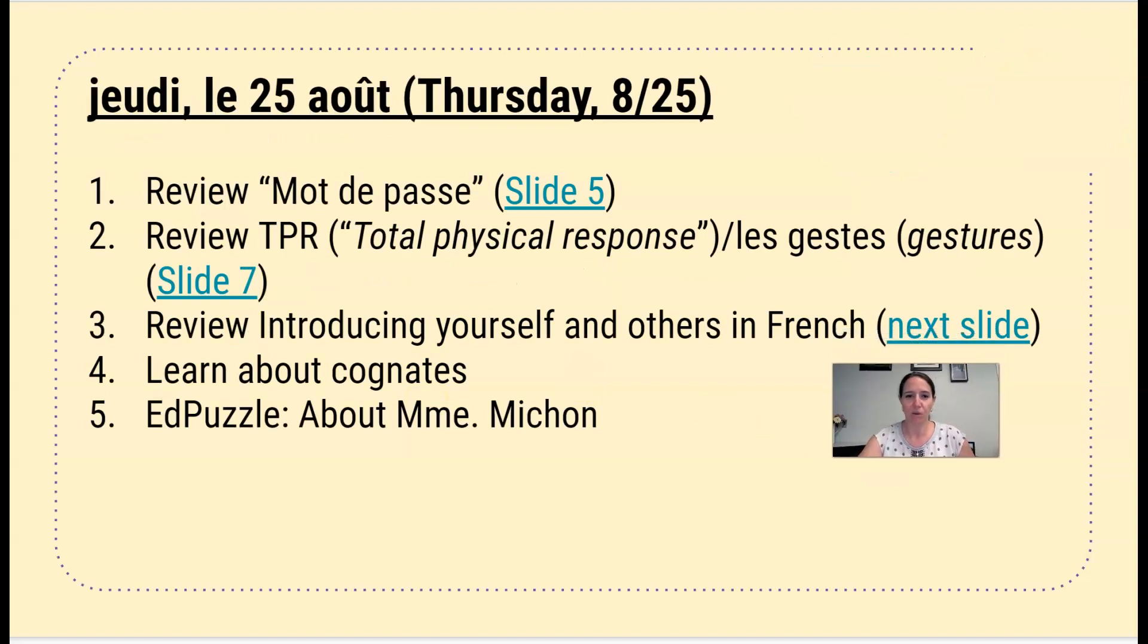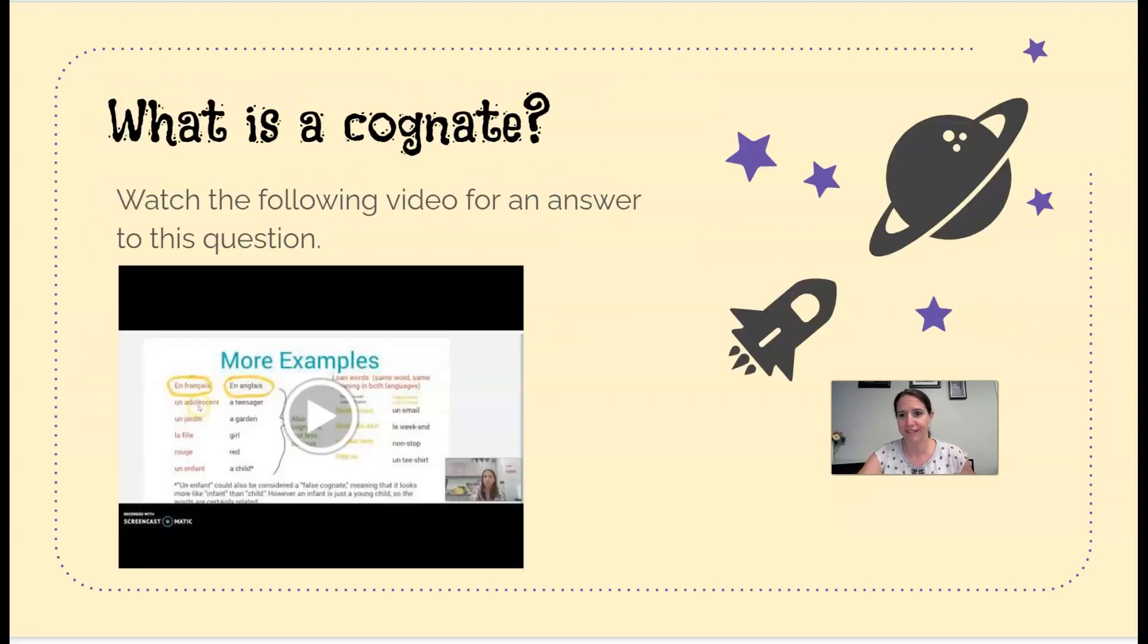Next, we are going to learn about cognates, which is perhaps a concept you're already familiar with. Basically, it's just two words that come from the same root or that have something in common historically and therefore make it easier for people who know one language to learn the other one. So the short way to say that is words in French that look like English. There are lots of examples of that and it makes French a fairly easy language for us English speakers to learn. And I give all of the explanation of that here.